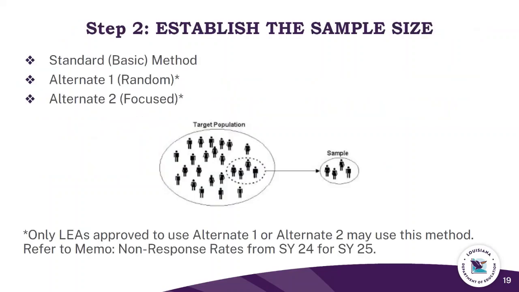So now that you've determined your sample pool, you can establish the sample size. The LEA must calculate the sample size or the number of applications that will be verified. When calculating the sample size, remember to round up to the nearest whole number. At least one application must always be verified. With the exception of verification for cause, LEAs must not verify more or less than the standard sample or the alternate sample size if the alternate sample size was approved to be used.